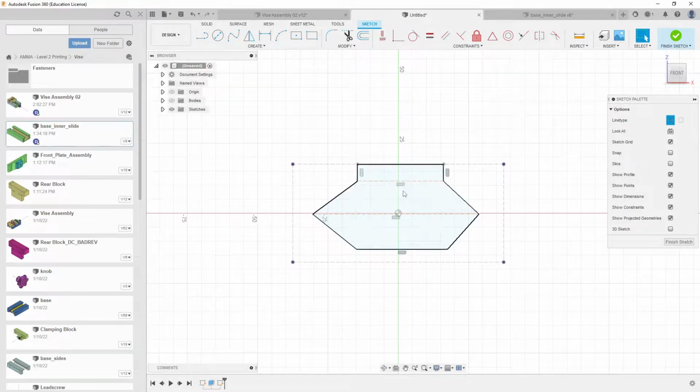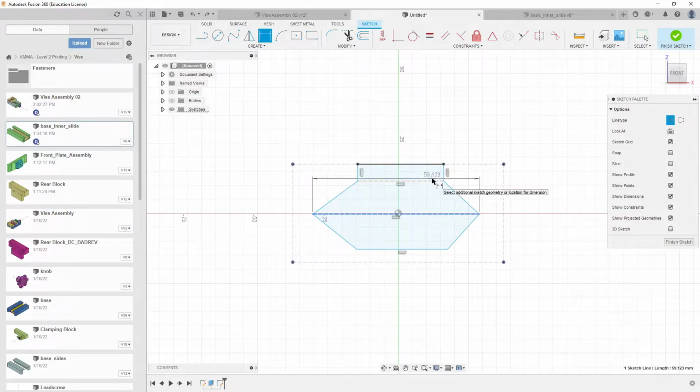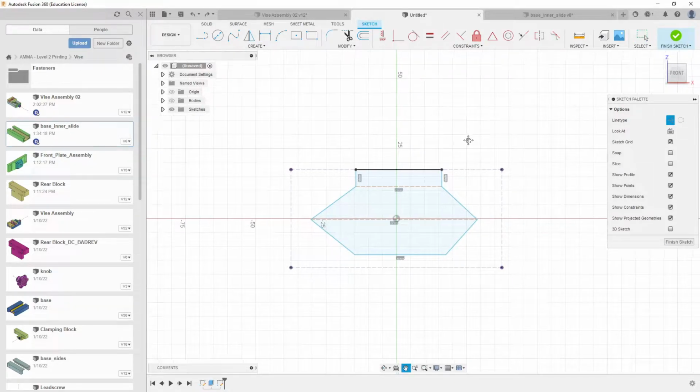I do like construction lines like this, though, because if I ever needed to dimension, say, from here to here, oops, I can pick this one to this one right here, if I could actually learn how to select and distance them that way. You can also pick the points, but I like that better. So kind of a preference.